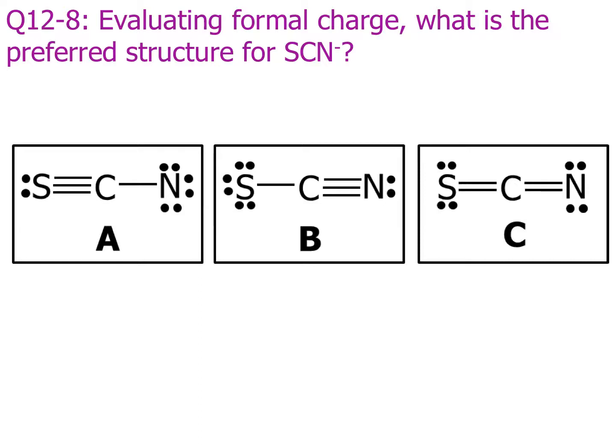Hopefully you remember that the formula is group number minus possession number. So I'm going to draw in the electrons for this triple bond on A, so there's six of them, and this single bond attached to carbon. Now, in order to determine formal charge, we're going to circle and have half of the bond belong to sulfur. Sulfur is in group six. I have five electrons in the circle, so that sulfur is plus one.